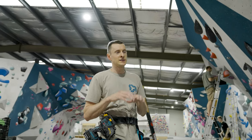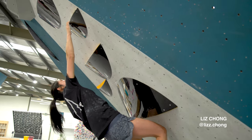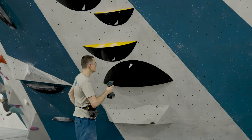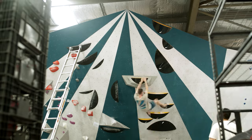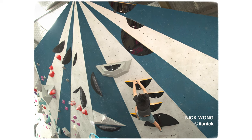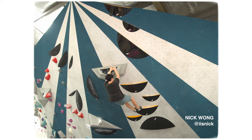So we ended up settling on an idea where we're going to start with double toe hooks to establish on a slopey hold that you can't just pull onto without a toe hook. I'm just going to make a couple little tweaks to make sure that it's inclusive and as fair as we can make it at the grade. I think we're getting somewhere. This is going down a touch. It took a while to get there — lots of different little iterations. I wanted to go one way and what I'd planned didn't quite work, but when we kind of shifted tack I think it came together. It was great to have Nick come in and get to watch him try the boulder. The other good thing about having a better catch hold is that people won't feel reluctant to jump to something that's pretty good. So they'll be more likely to use this left foot and get to do that big hero cut than trying to find like a techy heel option. At the end of the day people will do what they enjoy but you try and curate a bit of an experience.